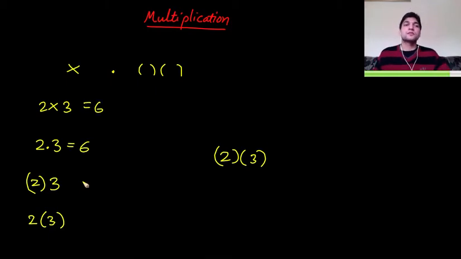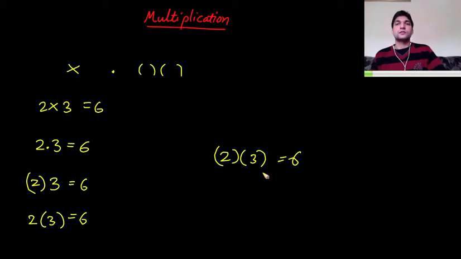So this is also 6, although it looks like a decimal, but it's not. It's a little bigger dot than a decimal. A decimal is normally a very small period sign, but this is a little big. You will come to know as soon as you look at it. It's a big dot, and if 2 is in parentheses and then 3 is normally written, it means 2 and 3 are being multiplied, and its answer will also be 6. Similarly here and similarly here. Alright, so these are the basic terminology, or you can say basic signs, for doing multiplication.